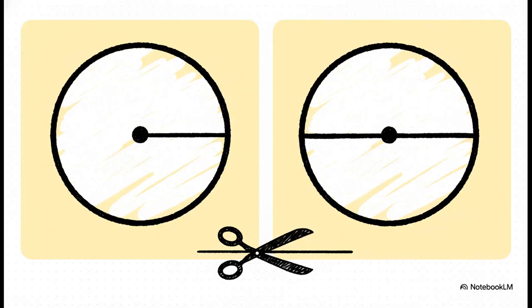But before we start crunching the numbers, I've got to warn you about the ultimate math trap, knowing the difference between the radius and the diameter. The absolutely crucial point here is that the radius is the distance from the dead center of the sphere straight to the outer edge. The diameter, on the other hand, is the distance all the way across the sphere passing right through that center. If a word problem gives you the diameter, you cannot, I repeat, cannot just plug it into the r in our formula. You have to cut that diameter in half to find the radius first. Always, always double check which measurement you're being given.